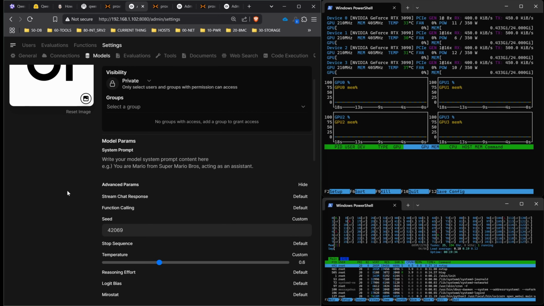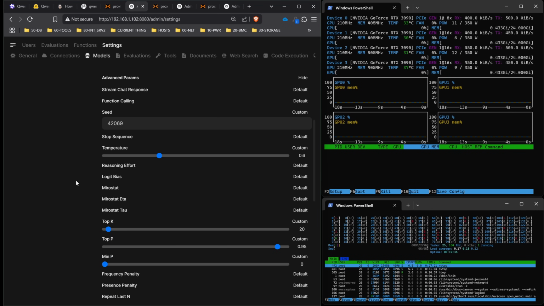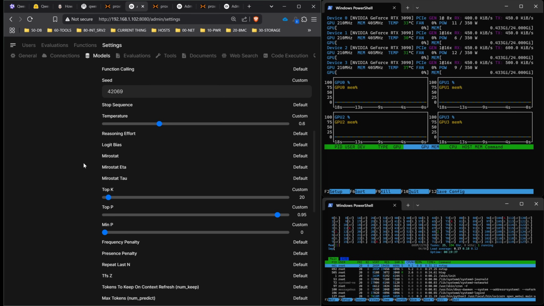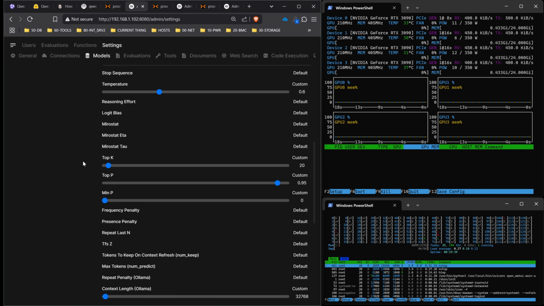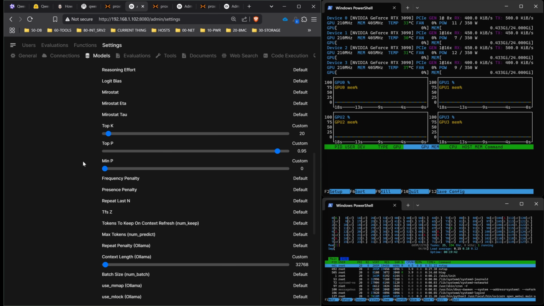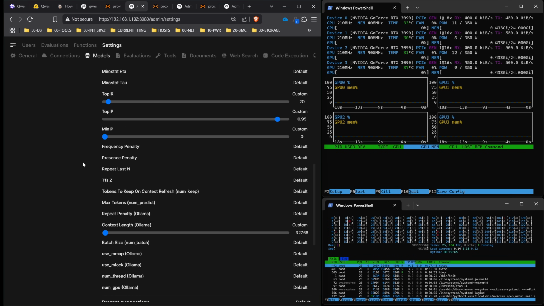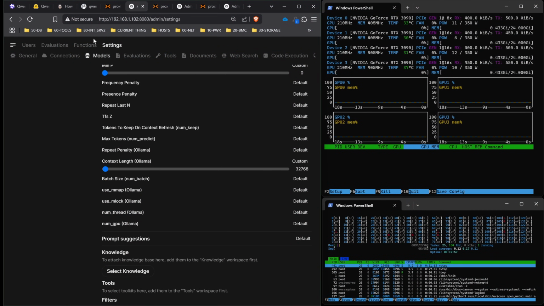So I'm going to take you through really quick. Let's take a look at the params that I've got set here. Seed pinned universally throughout all of them. Temperature set to 0.6. Top K set to 20. Top P set to 0.95. Min P set to 0. And our context length, I'm going to point out this one is a little bit bizarre. We've got 2 differing numbers that I was looking at, so you tell me in the comments below which one's right. I've got it set to 32,768.